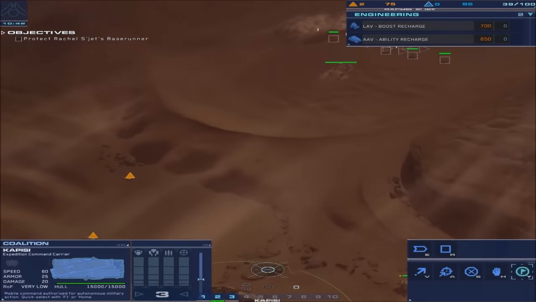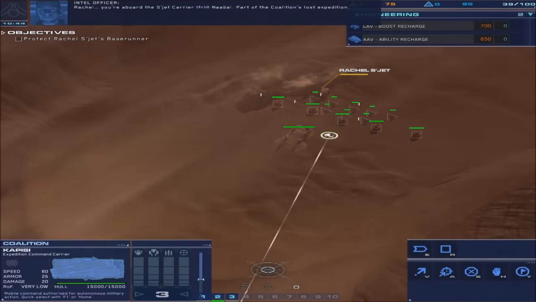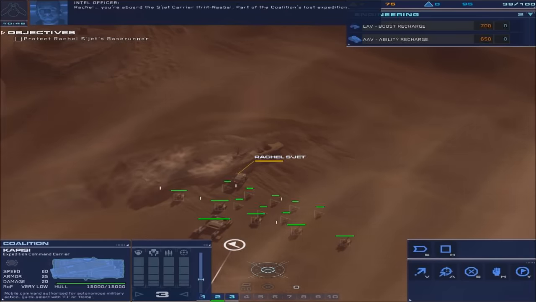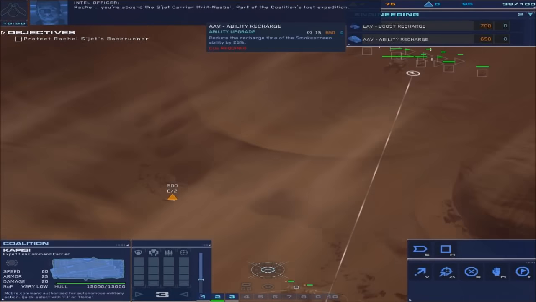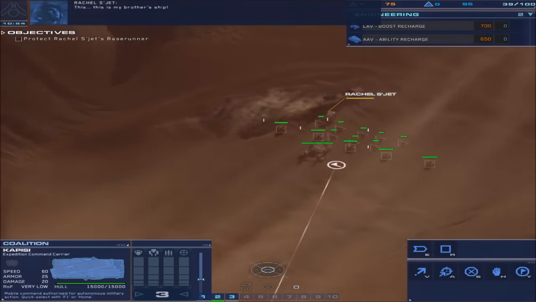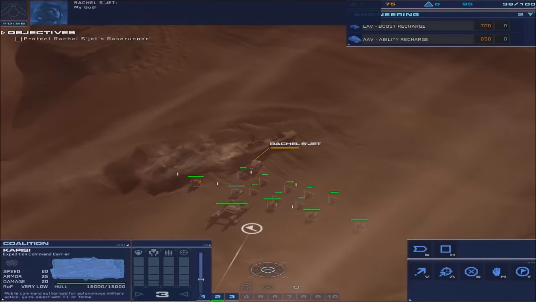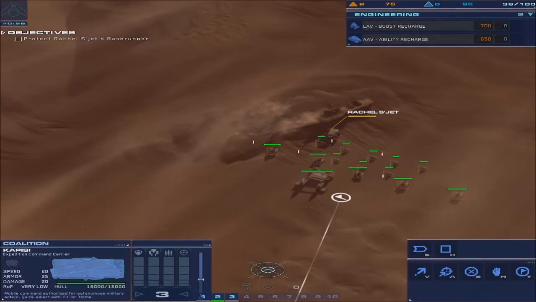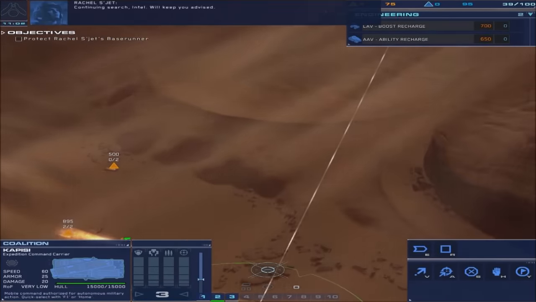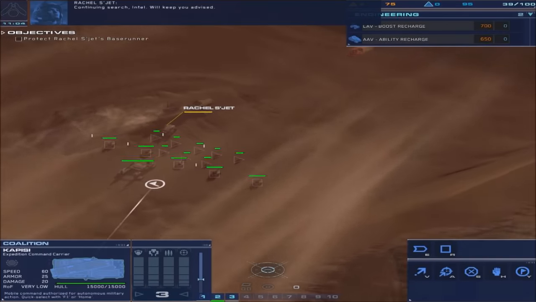Carrier here. And actually set a waypoint right here. You're aboard the Sajet carrier Ifrit Nabal, part of the Coalition's lost expedition. This is my brother's ship. My god. Wait, isn't her brother on the PC? Isn't he the Intel officer? Search, Intel. We'll keep you advised.